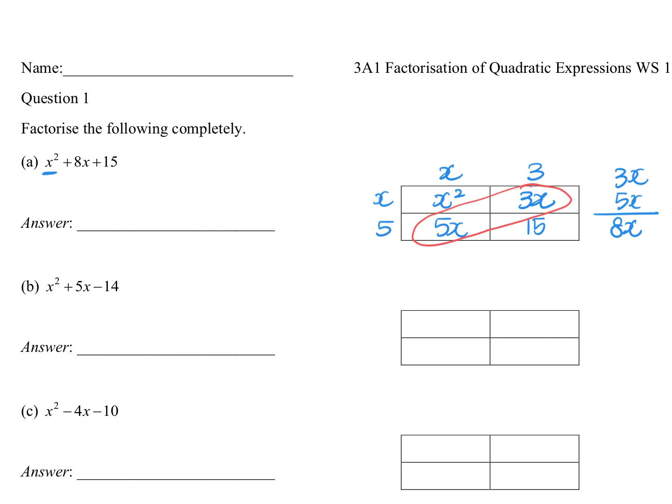What is the sign going to be? I need both of them to be positive so that when we add them together, it will give me 8x. So if that's the case, this is going to be a positive number. Now we have my sign over here. So my first bracket will be x plus 3. The second bracket will be x plus 5. So when they say factorize, we'll write it into two brackets. This will be x plus 3. The other one will be x plus 5.